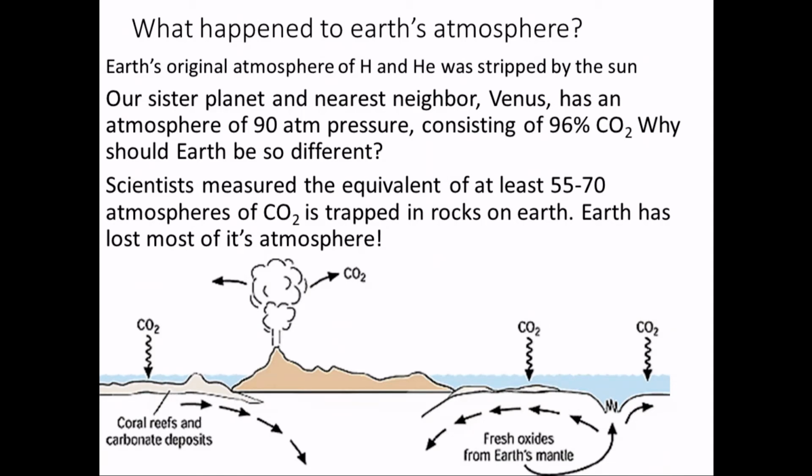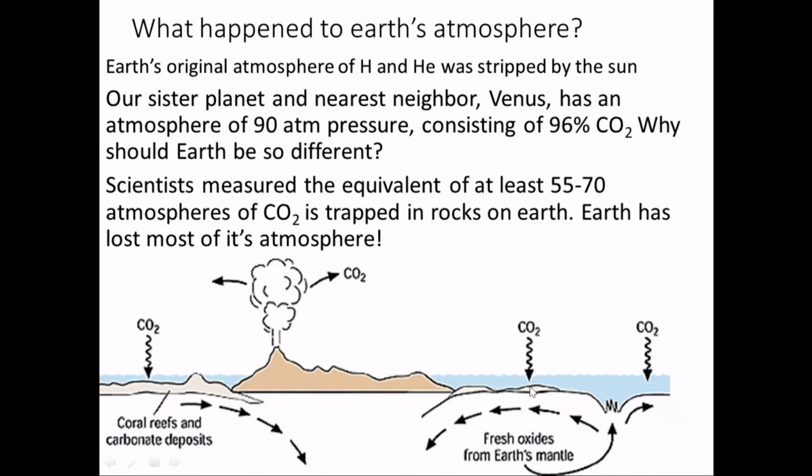What happened? Most of that atmosphere got trapped in the rocks, and most of that they think was CO2. So something like 55 to 70 atmospheres of carbon dioxide may be trapped in the crust and in the mantle of Earth. How does it get trapped? Well, carbon dioxide could get trapped in coral reefs and carbonate deposits. It could also get trapped in oxides and metals, so bonding to things like iron, which is probably the major one. It can bond to aluminum, nickel, a whole bunch of other metals. And as those metals react with carbon dioxide, they get trapped in the Earth's crust, usually the oceanic crust, and subducted back down into the mantle.